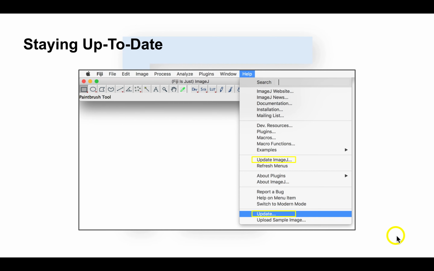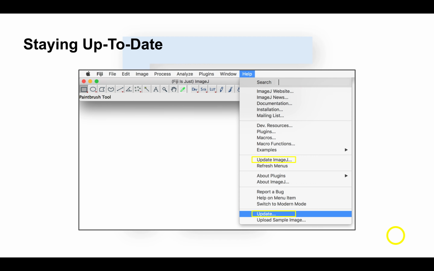Fiji is built upon the newest version of ImageJ, and the updater is a key feature. It tells you when updates occur. Previously, you had to keep track of individual components and plugins by hand, but now that responsibility no longer rests on your shoulders. This is a great feature to really lean on, so when bugs are fixed or updates are implemented, you get told immediately, and can then automatically download the newest version.